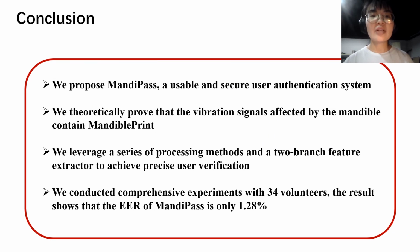In conclusion, we proposed a novel authentication system, MandiPass, and theoretically prove that the vibration signals affected by the mandible contain mandible print. The experimental results show that the EER of MandiPass is only 1.28%.